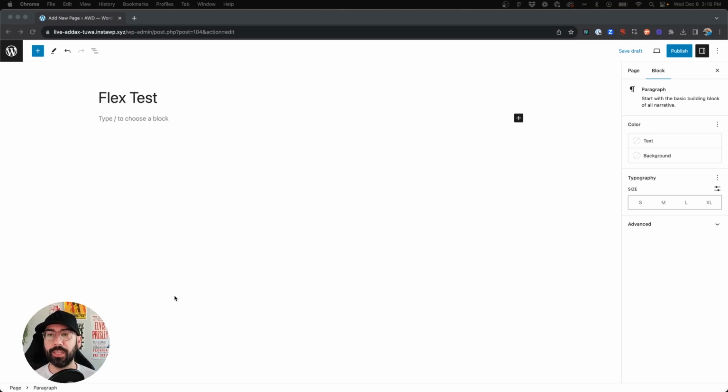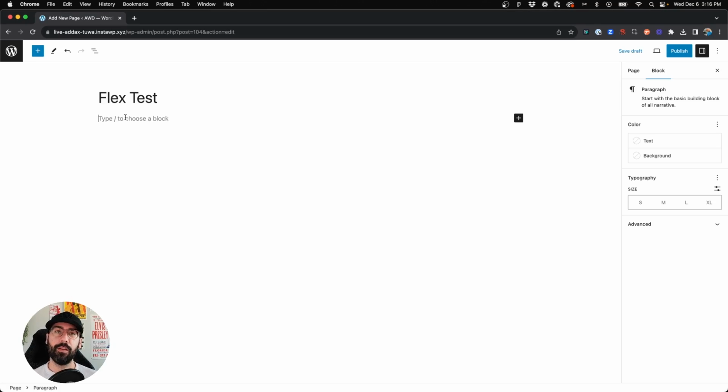Okay, so I've got just a blank test page here. And first, I just want to tell you the few areas that I feel like I've used Flex the most. Number one is in query loops. When I'm building out a query loop, pretty much 99% of the time now I'm using Flex because I'm aligning the items, stretching, or all those Flex settings that you can utilize come so in handy when it comes to query loops. Of course, it depends what kind of query loop you're building out, but I'm talking more about query loops for blog posts or anything similar to that, custom post types.